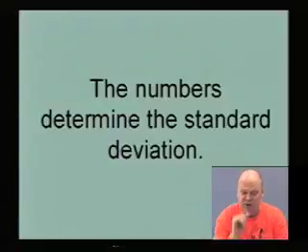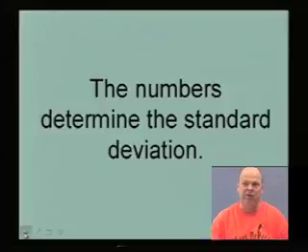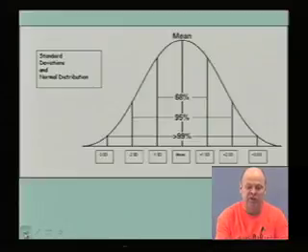And remember that the numbers are what dictate the standard deviation. It's the numbers that you put in that actually tell this figure. It's not to say that we have a bowling league with 150 people that we're going to get a standard deviation of 6. It's the scores that determine it. And that was shown in the example that I did previously.